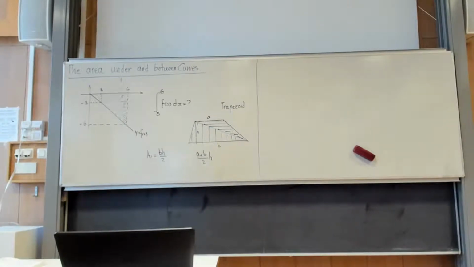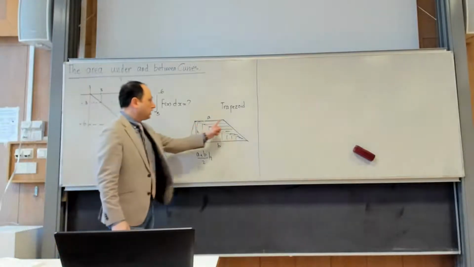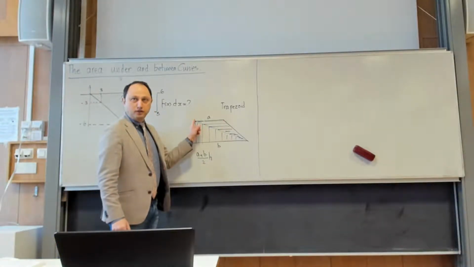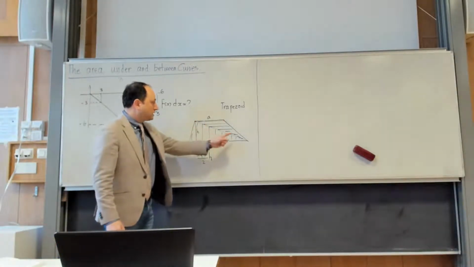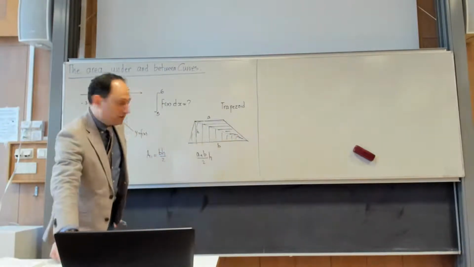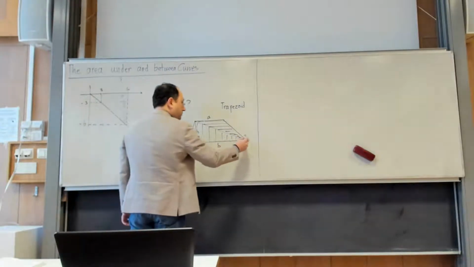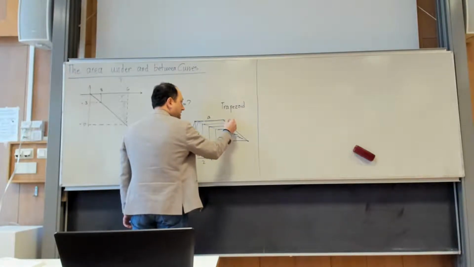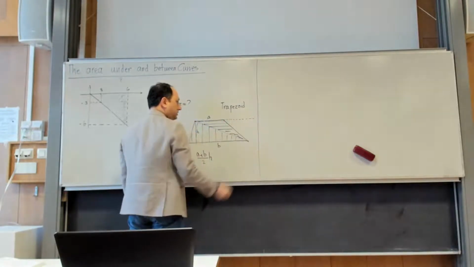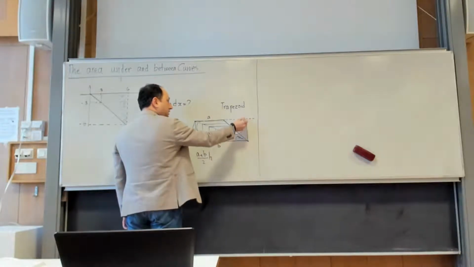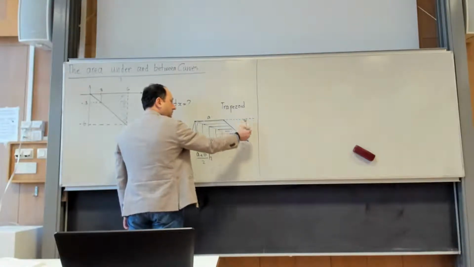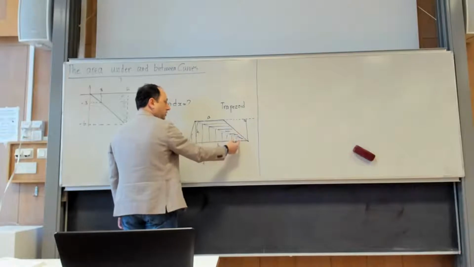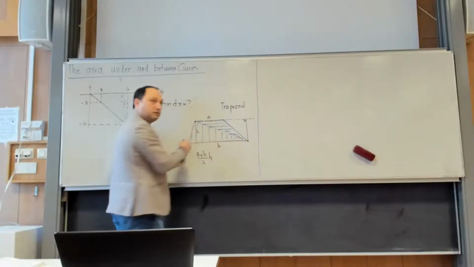A times h divided by 2. Understandable. But now you are giving the role of the base to this one. But if I ask you what is the height, can you draw the height of this one for me? If I want to draw the height, because this is an obtuse angle, it means that I can imagine that I continue this line, and this line plays the role of the height of this triangle.